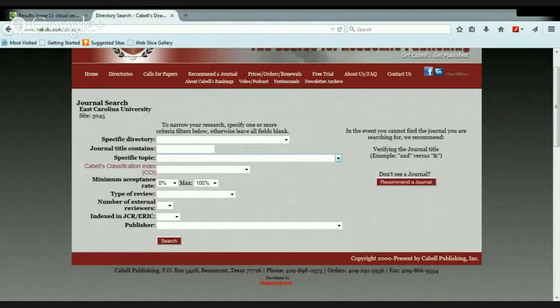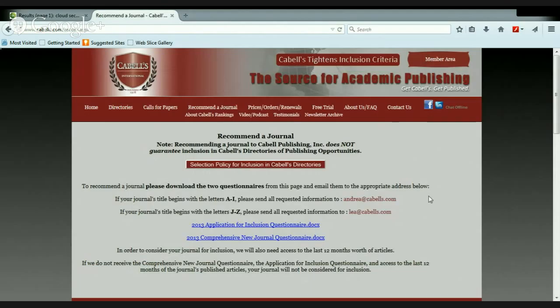That's a good way to do that, actually, rather than limiting to the section, which I'd rather see, but we're not seeing that this morning. So we're going to search in all of our directories. Let's just see if we try one area. Recommend a journal for us. Okay.